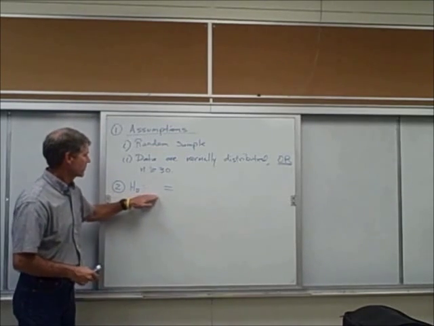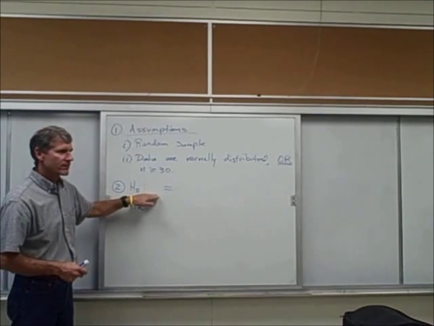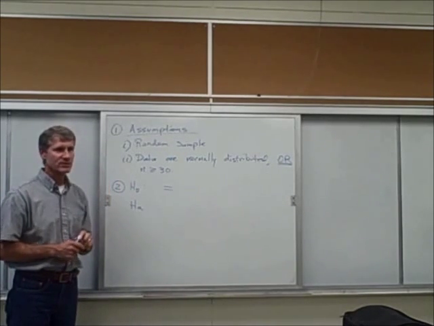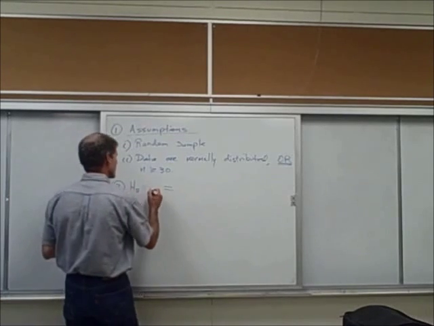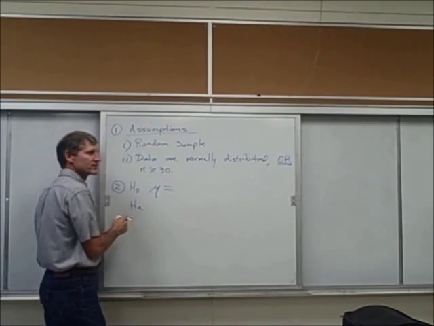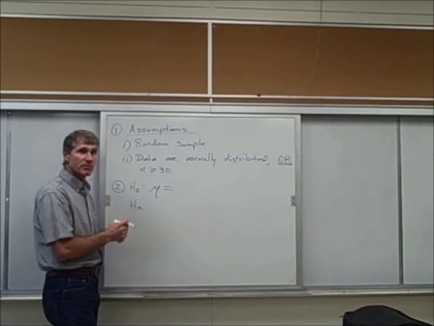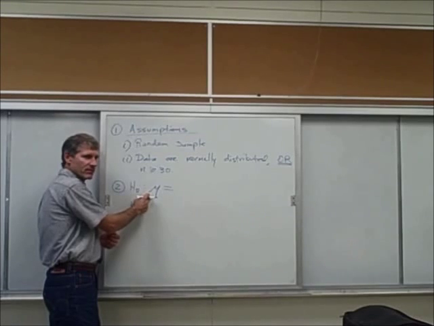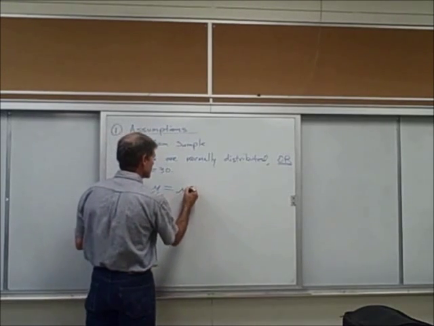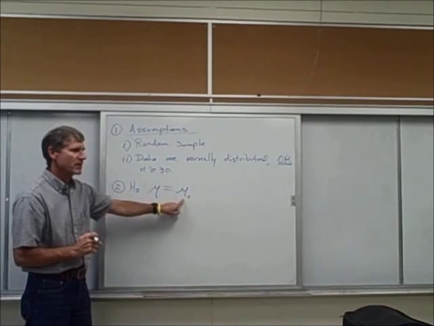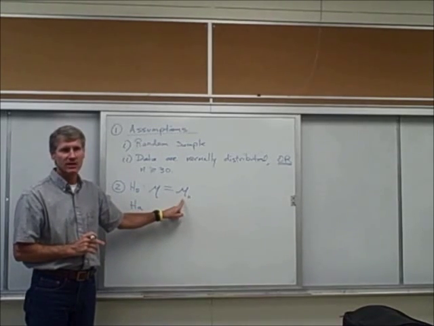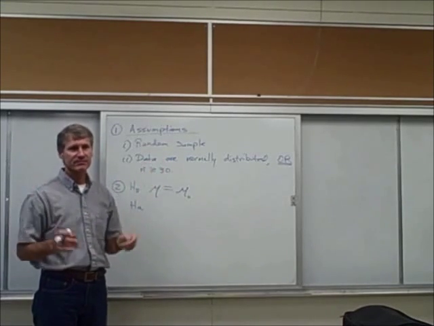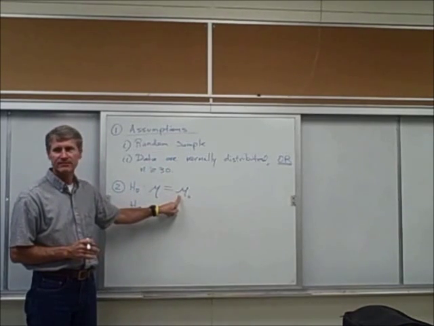Now, what do we write for our symbol here? The population mean, which our symbol is mu. So this is mu equal some number. Now, as a placeholder for that number, we always use the same symbol and then a sub-zero. So this would be mu sub-zero. But that's always going to be a number that they'll give you in the problem. They'll say, test to see if the mean is 5. And you know you're going to stick a 5 right there. Okay?